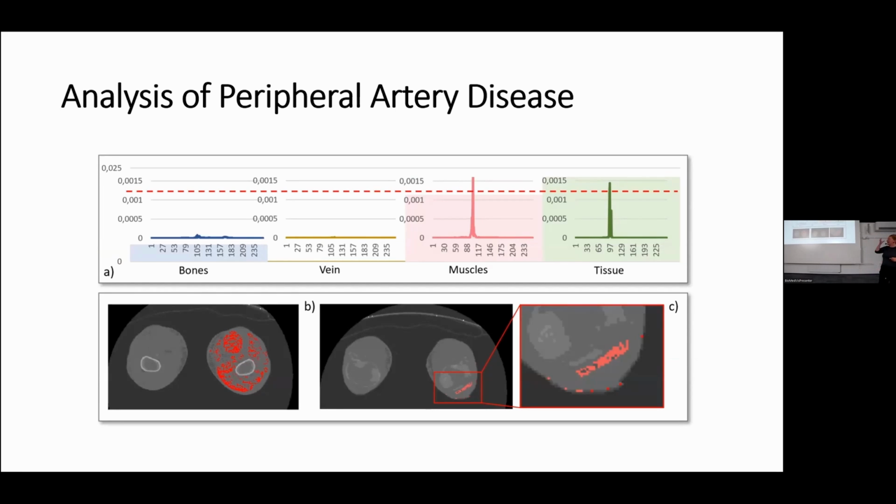That's another example from medicine, where we examined peripheral artery disease. It's pretty much the same as what happens when you're having a stroke, but it happens in your arms and legs. And the problem here is that in the arms and legs, this happens over time. The problem is that you do not really have like a blockage.